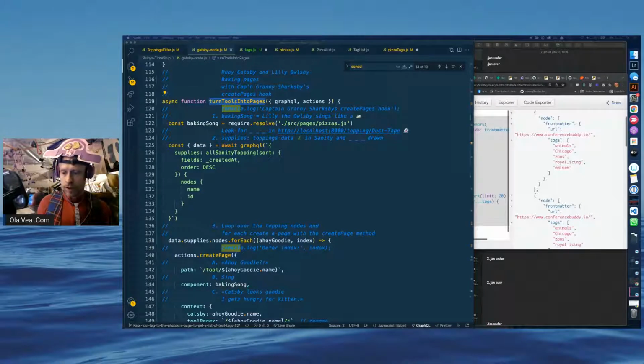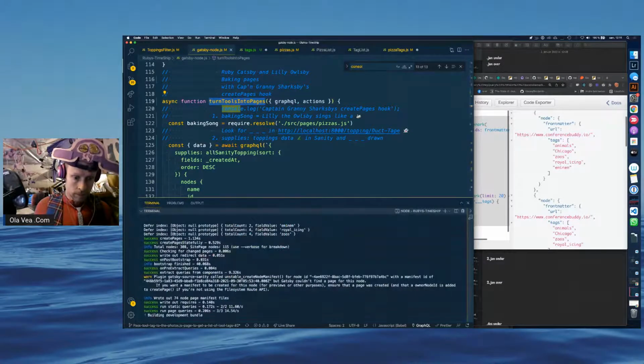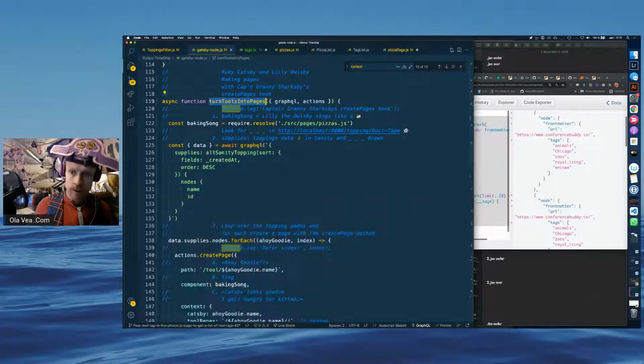But first, I'm going to show you another tool because this is not yet in the page. And then we're going to follow that tool all the way back into our data. Right. Okay. Has it built? No, it hasn't built.